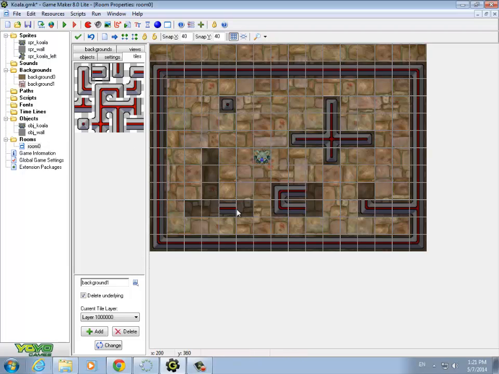So it's starting to look like a professional room now. Now you lose points if you don't make your mazes look nice.